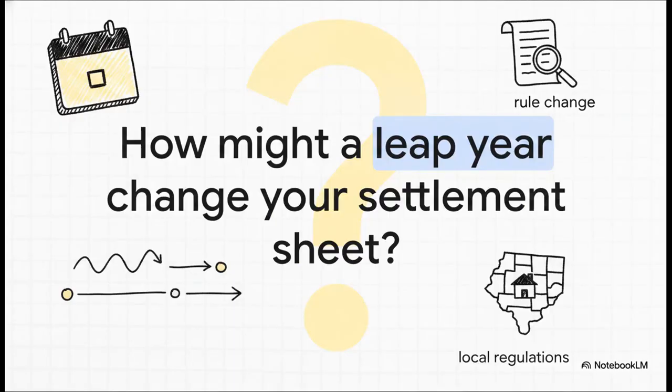So, the absolutely crucial point here is this. Always follow the steps, always draw that timeline, and always watch for rule changes hiding in the text. Which actually leaves me with a thought for you to chew on. How might a leap year, throwing February 29th into the mix, or maybe a really specific local county rule, completely alter the financial outcome of your settlement sheet? It just goes to show why knowing your local regulations is absolutely critical. Check your state-specific guidelines, keep practicing those timelines, and I promise you'll be mastering prorations in no time.